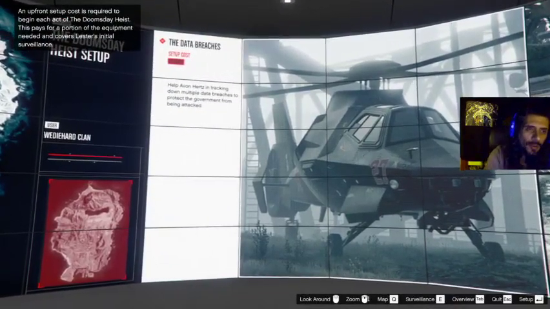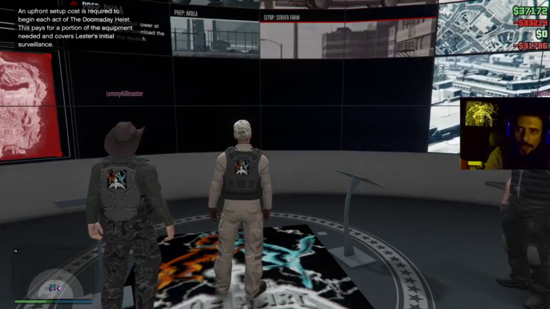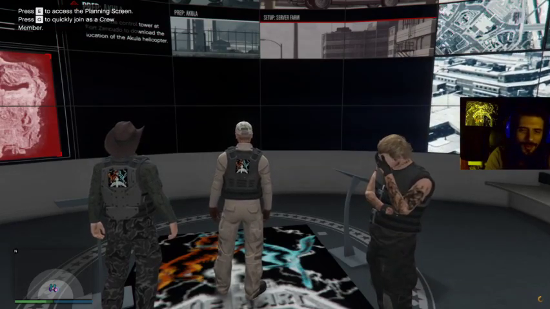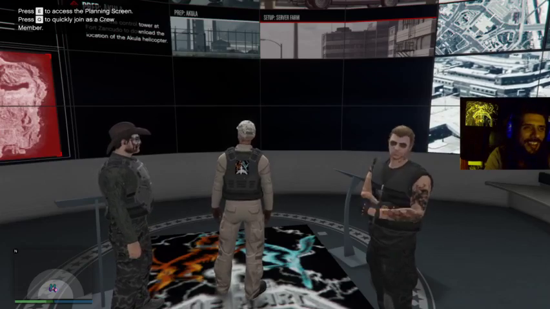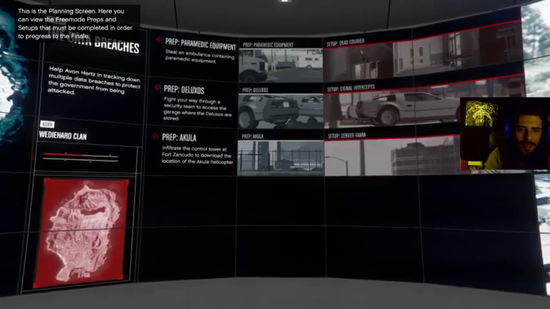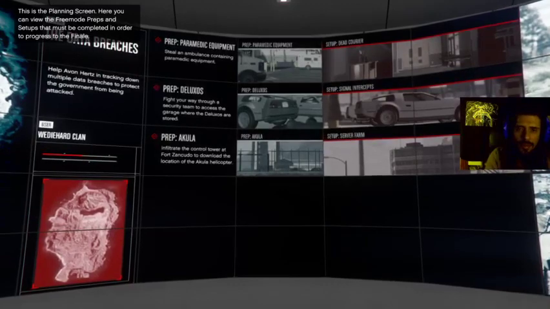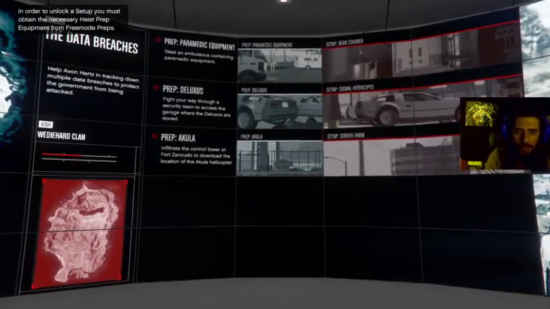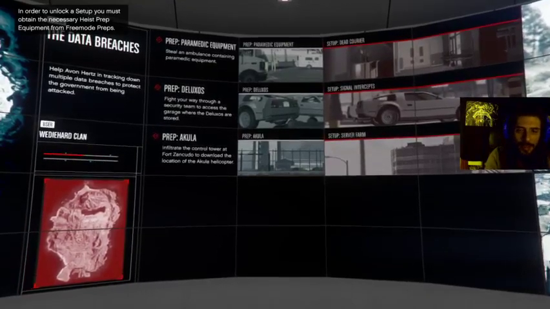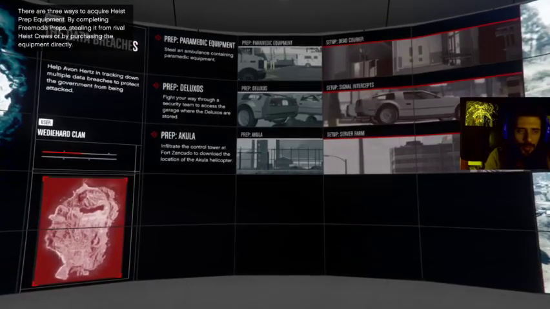And upfront cost. Do I have money? 75 I have. Thank you, God. Okay. So it's $75,000 to start this one. And then you have some preps and some missions. The preps you can do all alone. You don't need anyone to do the preps. We are going to do the three of us, but you don't really need anyone. And then the missions you will need at least two persons.